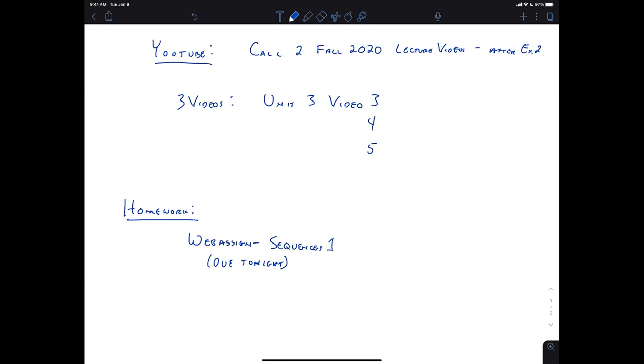But then there are some worksheets you guys need to be doing, and we're going to be doing more of these as we keep going through sequences and series. These are in Google Drive. And I'm probably not going to collect most of this stuff. I might have you hand in a couple on CrowdMark, but what's going to happen with the worksheets is I'm going to give you solutions to them.